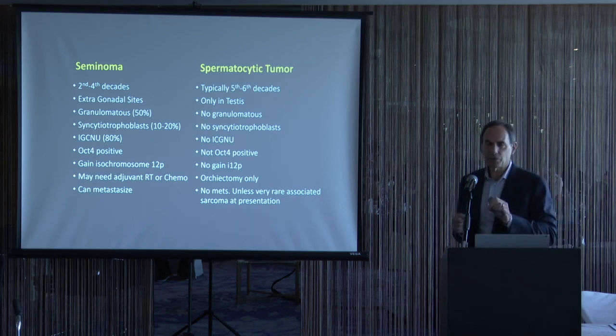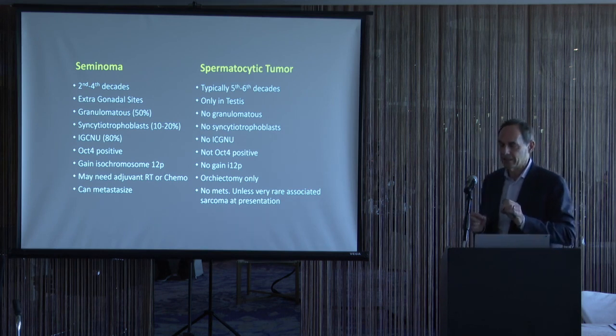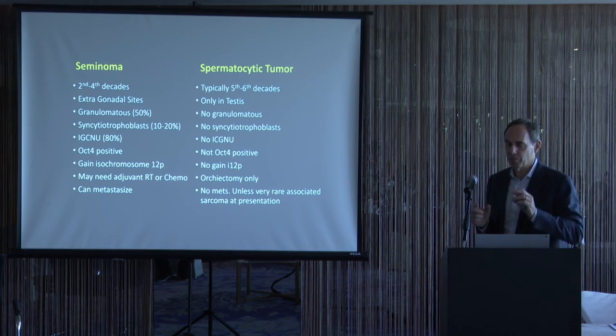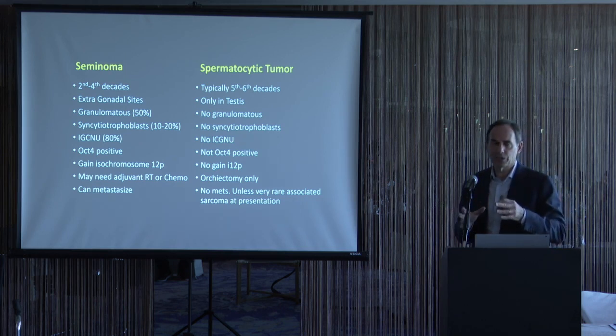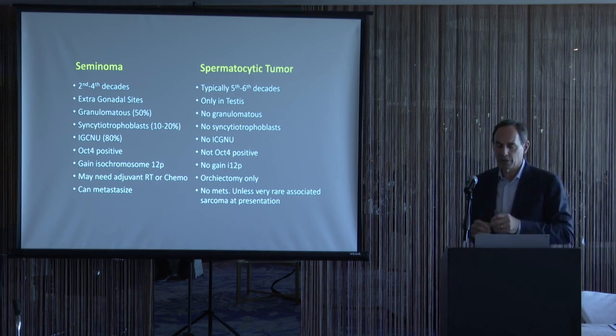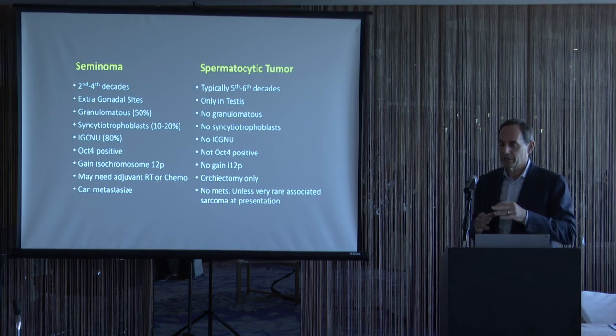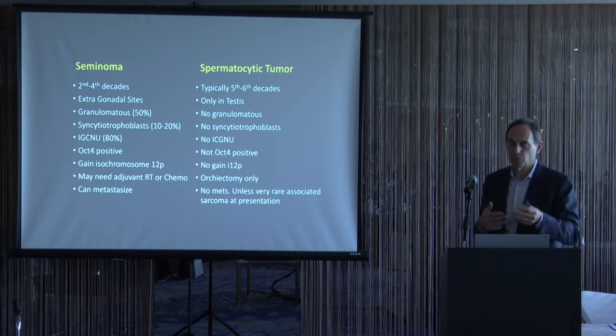The only exception, and this is exceedingly rare, is spermatocytic tumors. There are rare case reports where, at the time of presentation, at the time of initial orchiectomy, the spermatocytic tumor is accompanied by a sarcoma, either an undifferentiated sarcoma or in some cases rhabdomyosarcoma. Only in that setting is there a potential for metastases. But if there's a pure spermatocytic tumor at the time of orchiectomy, it'll never metastasize. You never develop a subsequent sarcoma.